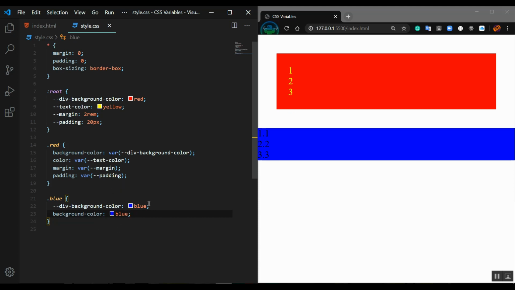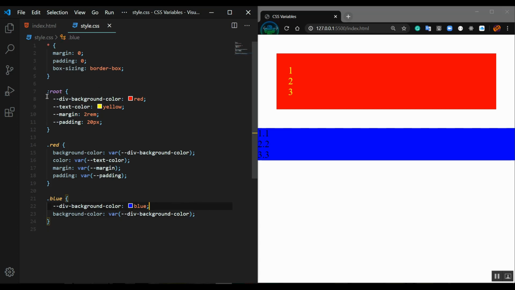Yep. So you initialize the variable right here. You put the variable, oops, my bad, div background color. See, it changes directly to blue.